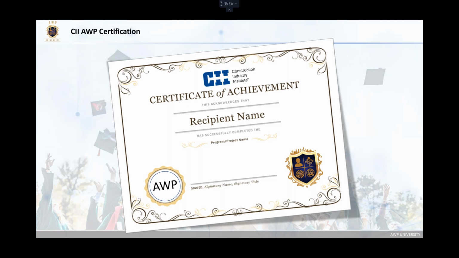So certification for the industry, there's many places like the AWP University or other providers in the industry that could give you certification in certain areas. And we offer it through the AWP University, but they don't hold weight much beyond that organization itself. This is going to be a true globally based CII certification for AWP in a couple of different levels for a couple of different roles. Don't know exactly how it's going to shake out, but it's something to keep an eye out for because it's going to be very nice to have an accredited board like CII furthering certification.